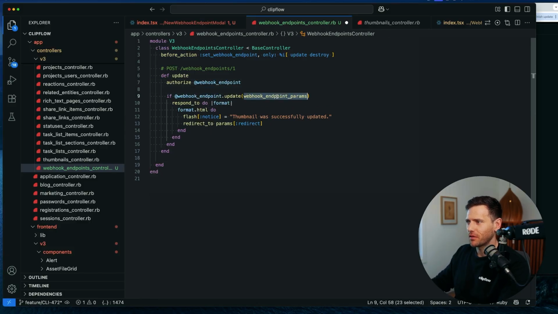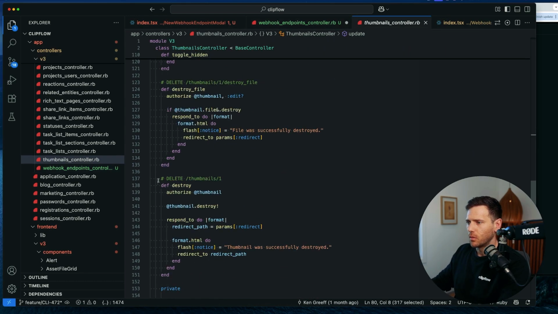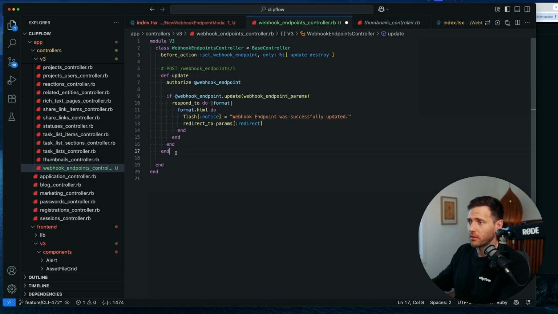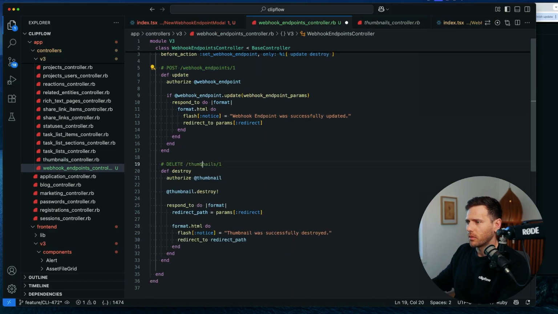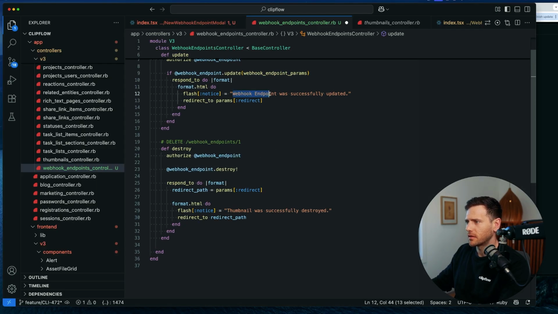Make sure you're doing this, everyone. Otherwise, people can just do whatever they want in your system. It's not what we want. We do this so we make sure that obviously privacy is super important for us. And I think it should be for everyone. So make sure you do that. Webhook endpoints. Here we go. Now I can just go through here, change that. So authorize it and then destroy it and then send them back.